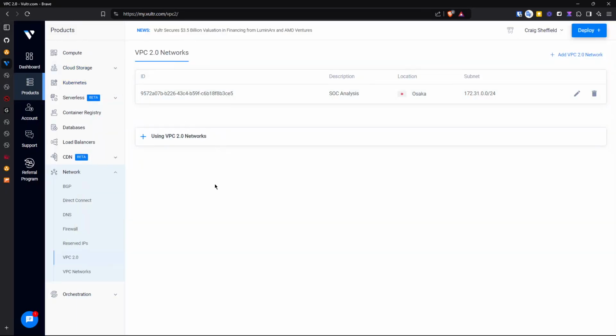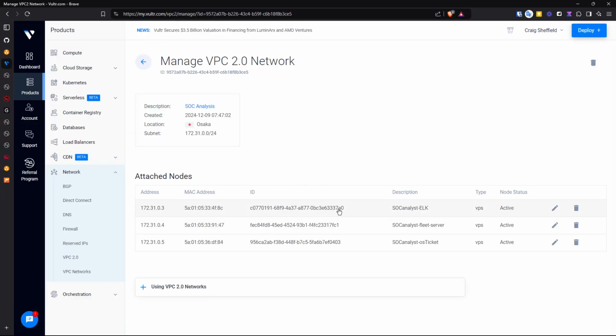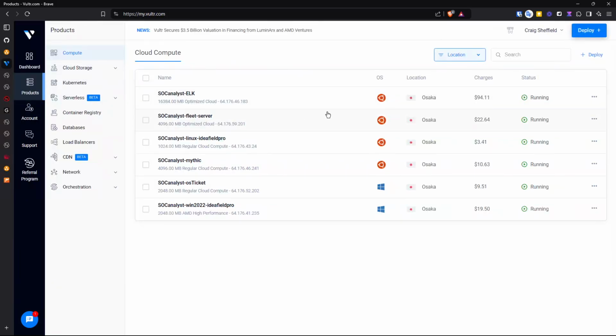We can take a look at the Vultr instance, which is still live and active. My VPC is named SOC Analyst. It's running out of Osaka because that's closest to me. You can see that the ELK server, the Fleet server, and OS Ticket are inside of that group. We look at all of the computers still running.